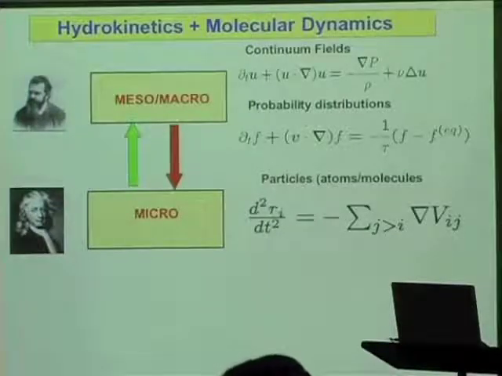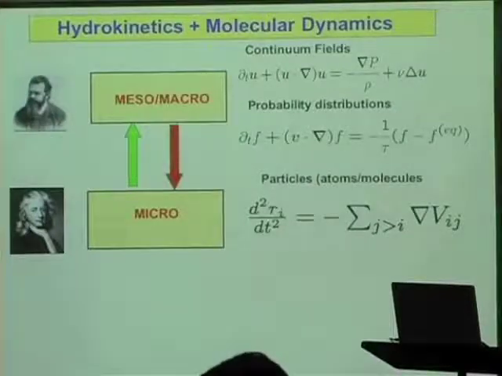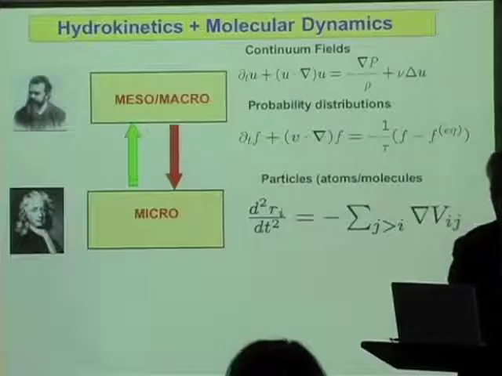And I will illustrate a little bit the reason why we do this trick, quote-unquote. So I call this meso and macro, because formally it is a kinetic theory, so this is an intermediate level between atomistic and continuum. But in fact, from the physical point of view, what we want to describe is the dynamics of the solvent, and particularly the correlation between the molecular motion and the solvent.